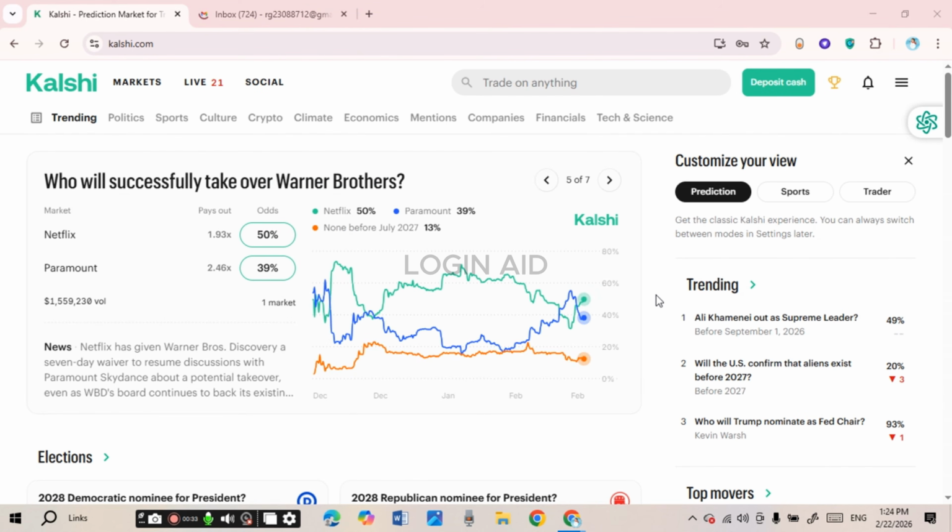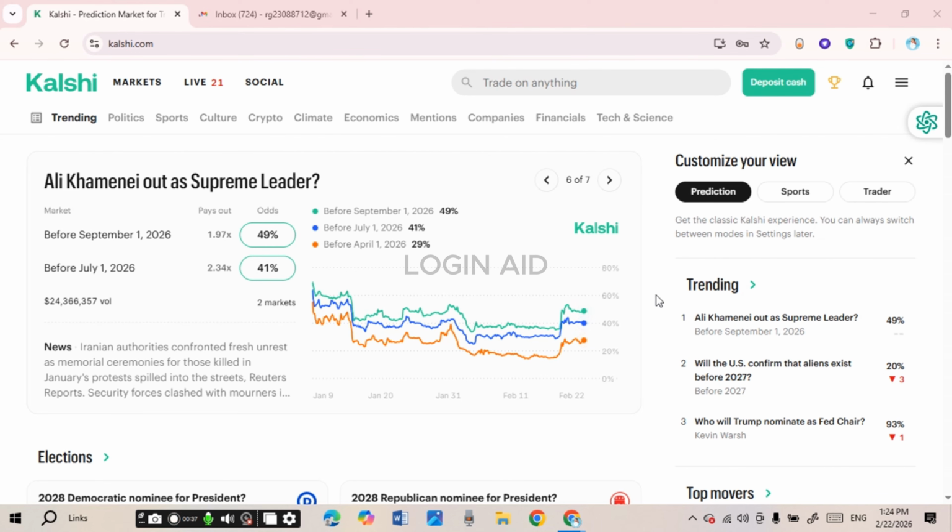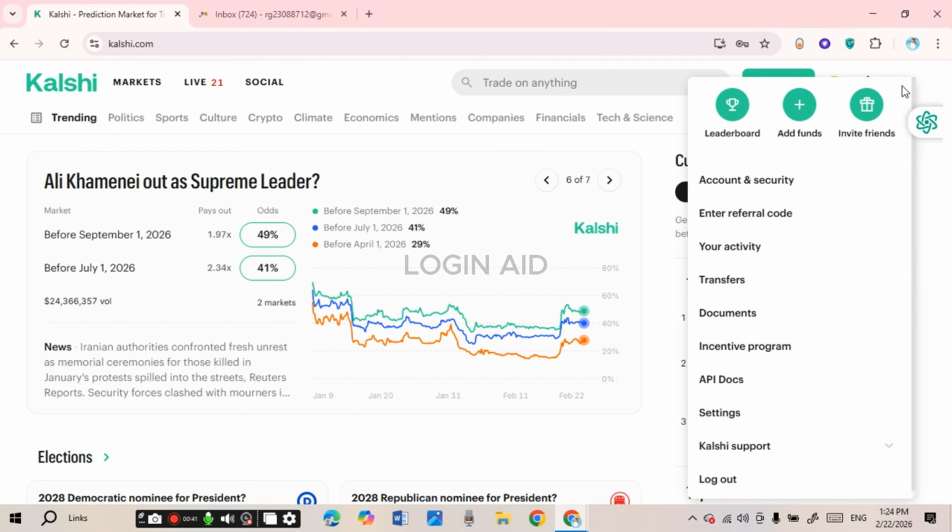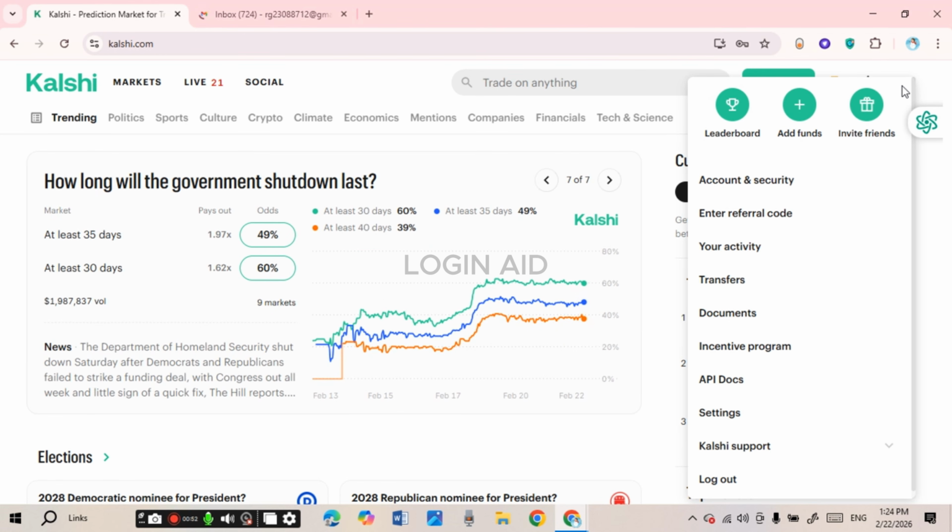But if you didn't receive the verification code like me, you do not have to worry. Simply go back. Now after you do that too, you can see over here your account has been created. The verification is only required in order to deposit the funds and begin trading. If you want to trade, what you have to do is simply provide the additional information, go through the KYC verification, and link a bank account. After you do that, you'll be able to trade on Kalshi. Otherwise, your account has already been created.